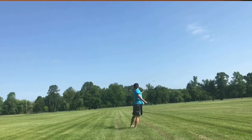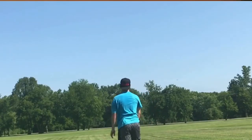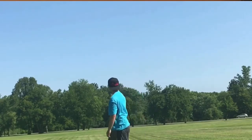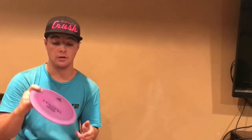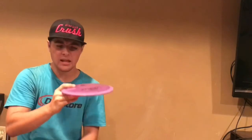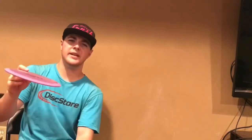That was in a tailwind. Again, in the headwind, I would have to give it a lot of hyzer for it to flip and go straight, but again, this thing would mash. It would go plus 400, and it was actually really crazy to see how good this thing could hyzer flip. Now holding the annhyzer, when I threw the annhyzer, it would hold it a very, very long way, but it would start fighting out of it at the end, again, in a tailwind.